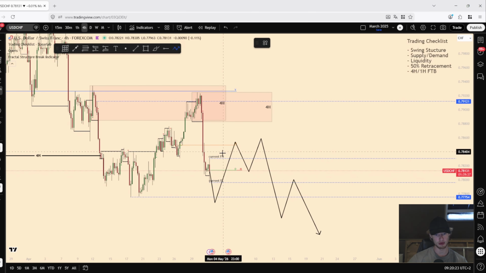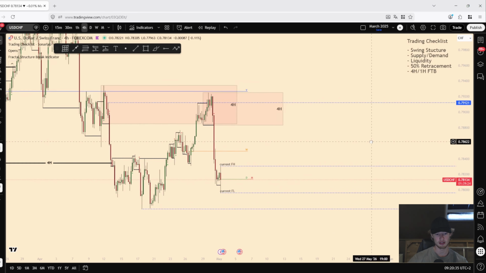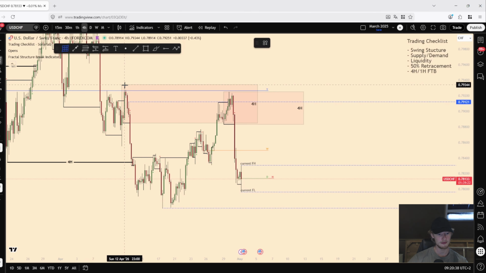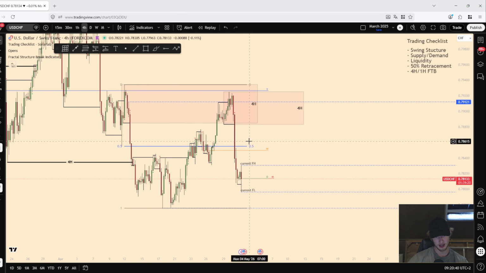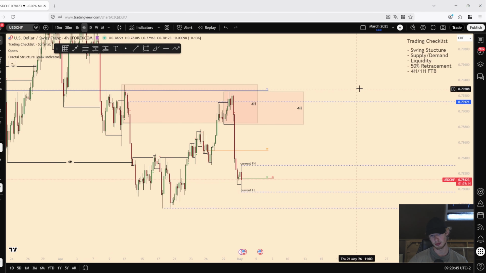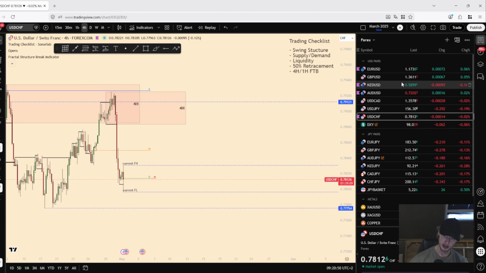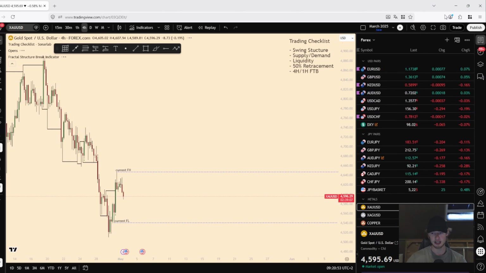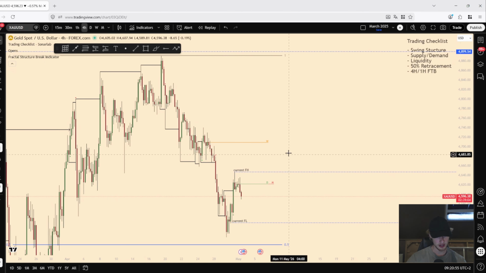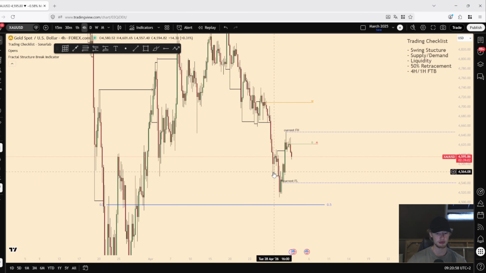Maybe even more beautiful if we can trade up into this supply zone over here, close this gap, and then from there see a change of character and move to the downside. But for now, the immediate structure is still in between this high and this low, and the move for now has already gone. So it's going to be waiting and seeing if we can catch some nice moves in the upcoming weeks and month.